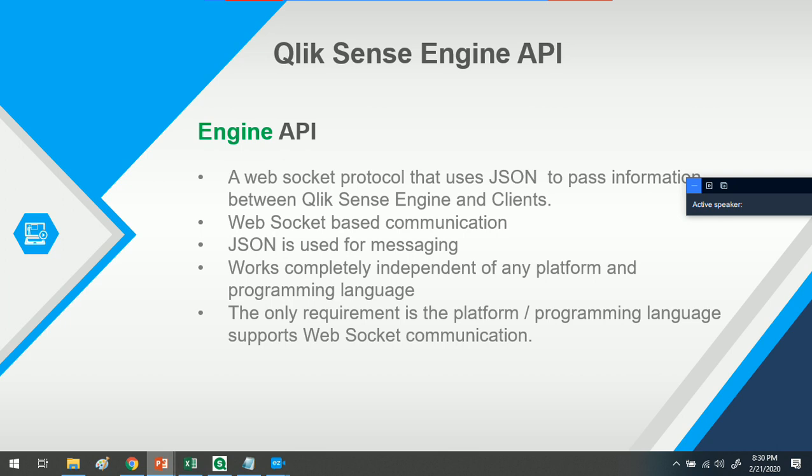JSON is used for messaging, and WebSocket-based communication happens with this API. It works completely independent, as I have already told you, of any platform as well as programming language. The only requirement is that the programming language must support WebSocket communication.